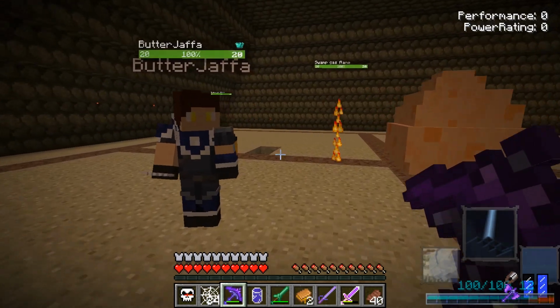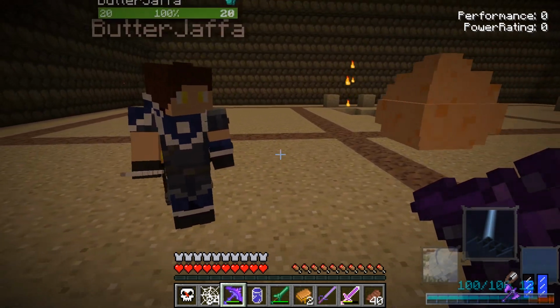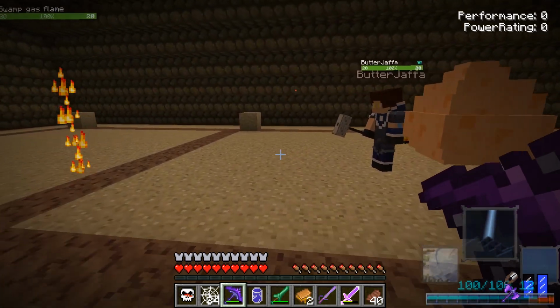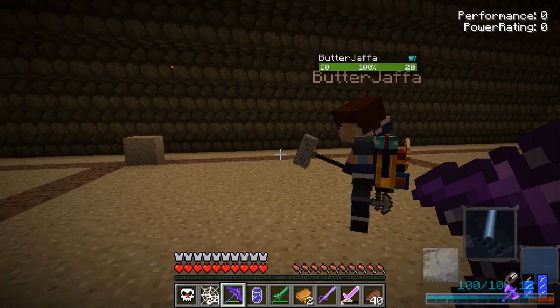Okay. So you can use the soul crystal to make a wand of animation. All right. What do you want? Do you want the quake hammer or the wand of animation? So this is the quake hammer, by the way. What's it do? It says, hold right mouse button to charge up.